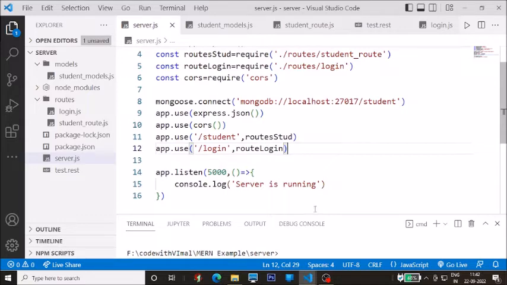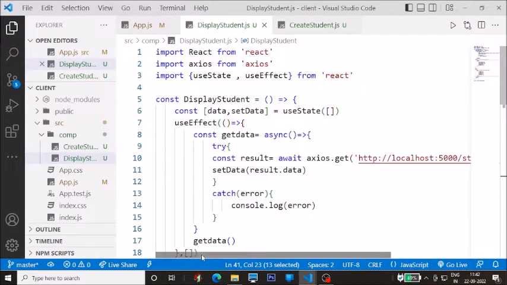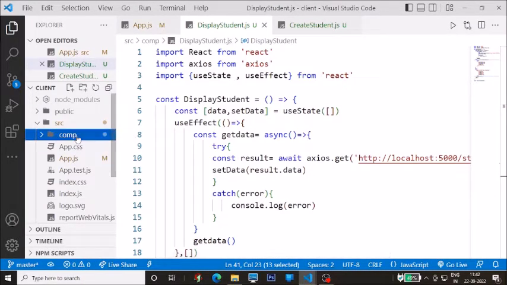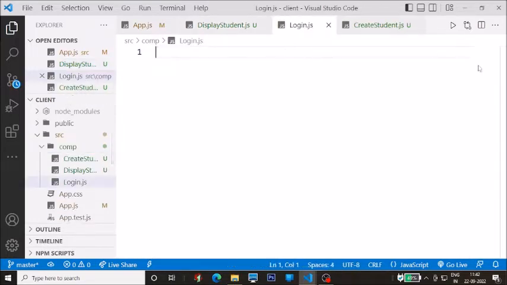Okay, fine. So now the next thing that we need to do is write this thing on the client side. So we'll open this client side, and here I will create one file in my component, that is login.js.